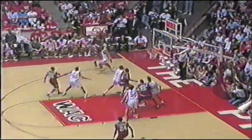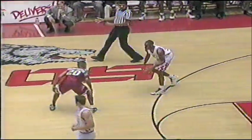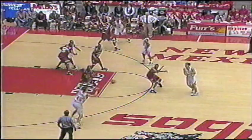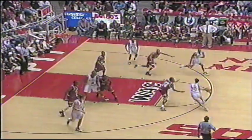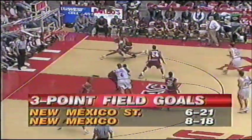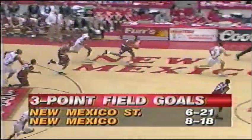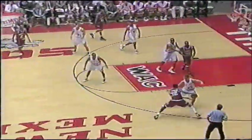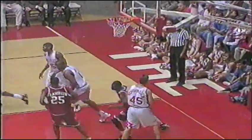Davis walks around Schornstein and lays it in. The lead is down to 19. The Aggies have pulled off some miracle comebacks here in this arena — this may be too tall of an order. We're going to have an offensive foul pushing inside on Thomas. Coach Bliss does want Kenny Thomas playing more aggressively on offense, but those are fouls he does not want Kenny getting. Coach Bliss wants him posting up very strong and very aggressive.